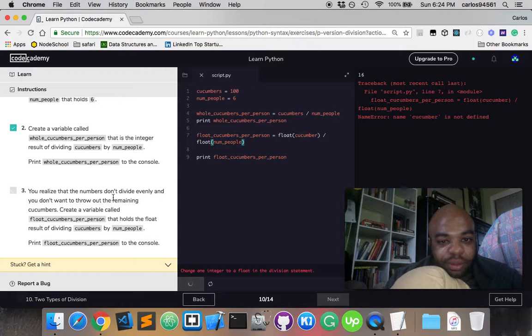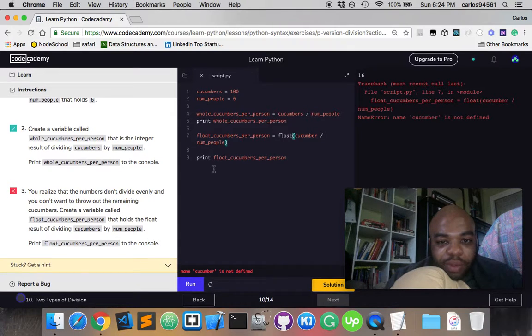When we run it, still getting issues back. The float result of dividing. Let's do 1 float divided by num people. And then run that.